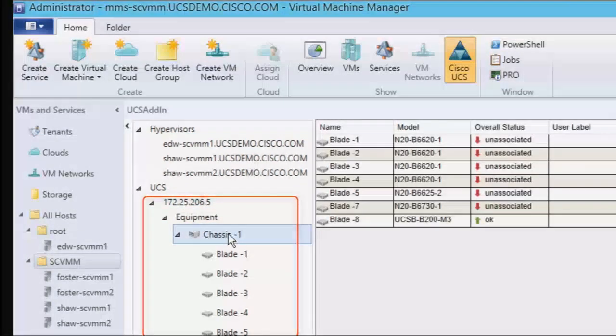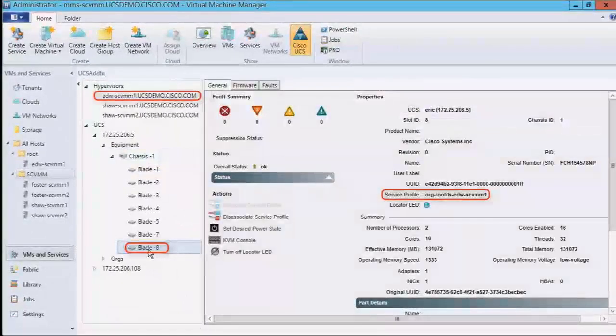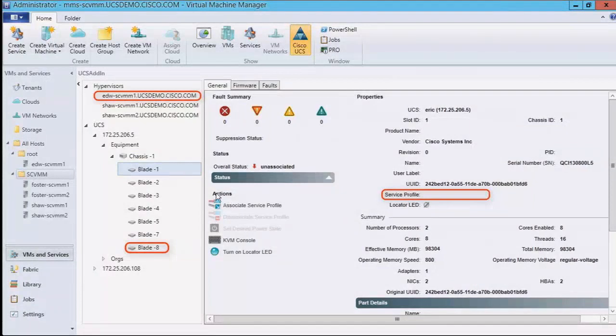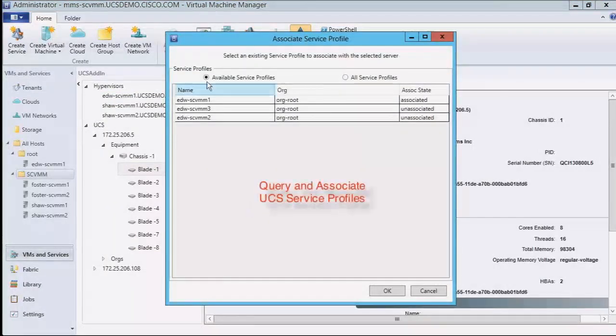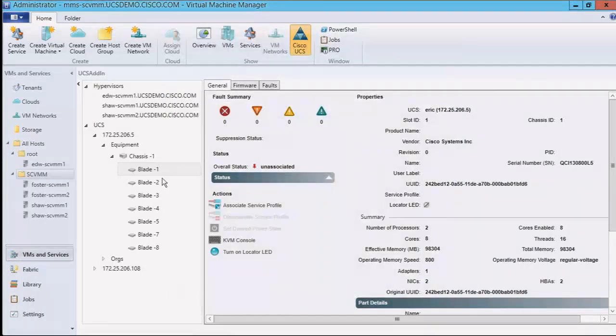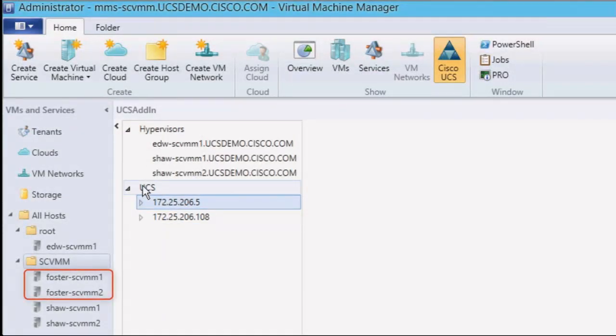all of your chassis, your blades, their status, find available resources. And again, anything you click on, you've got nice correlation between the service profile name, the hypervisor, where that hypervisor is running. We actually also have the ability to associate new service profiles or from template. So I'm actually doing a query looking for both available and associated service profiles here, but we actually have the ability to deploy them from SCVMM as well. So you can basically select a service profile here and then associate it with a blade without having to ever go to the UCS Manager console.